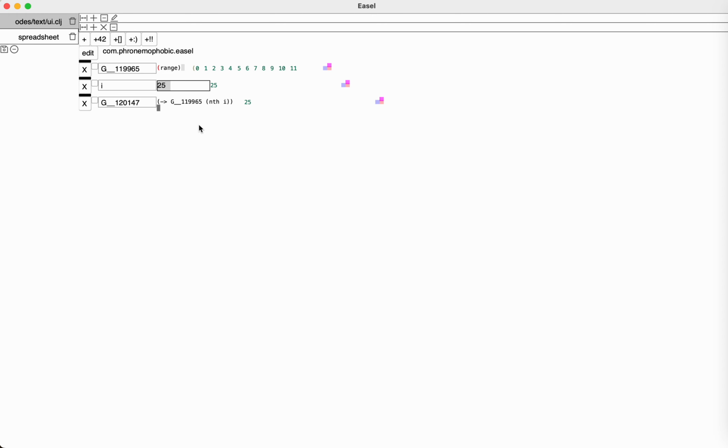However, there's been a few problems, where I don't use it as often as I would like. And the reason for that is that these code editors are a little bit underpowered. So there's no paredit, there's no parentheses balancing, indentation, autocomplete. The key bindings are not great. And another issue is that there's just a lot of little boxes. So you end up using the mouse a lot, and the mouse feels like it's getting in the way. You can change the namespace that all the forms are evaluated in, but that also is kind of clunky and requires extra work. And so what I've been working on is a feature called Instarepl.